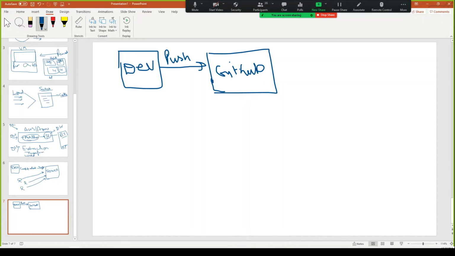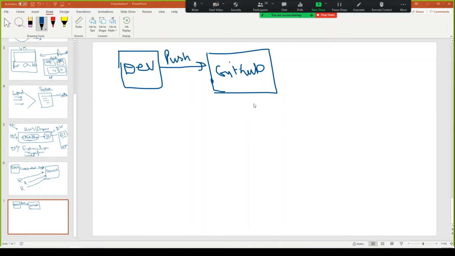Okay. Me too, sir. Right. So a couple of you already know about it, right? GitHub is a place where you actually maintain your code so that next time when you are starting from another machine, or you are just sharing your code with some other developers to work upon. So you pull the code from GitHub, and then after testing it on your local, you push it back to GitHub. That is, in general, what we do.